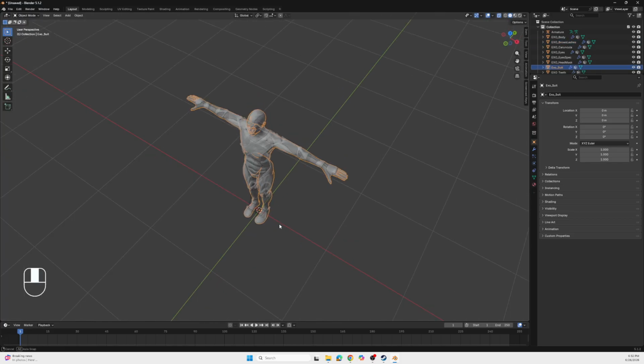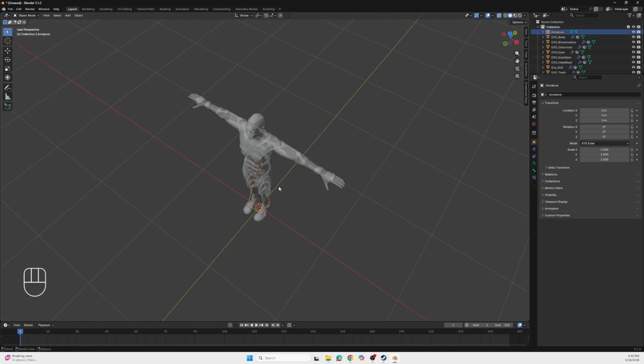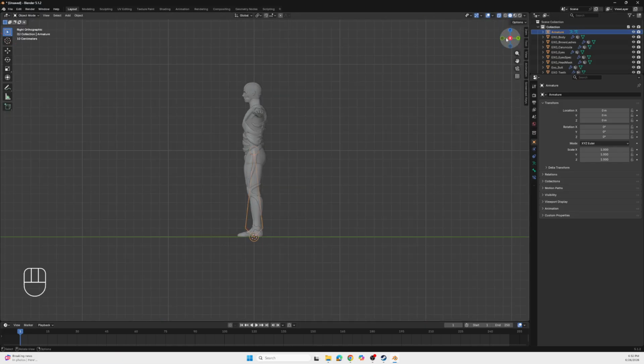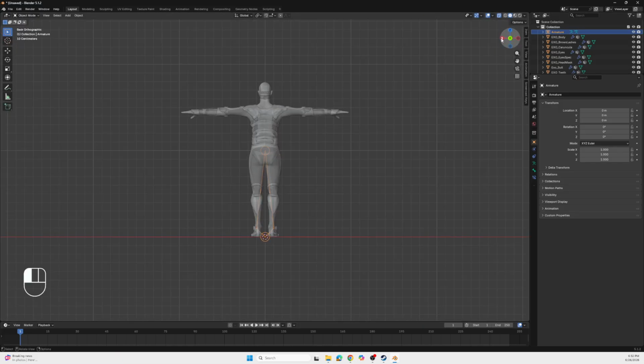Select it. No, it's not easy to select it because it's in between the character. So I'm gonna go to side again, and then yeah, we're in front. Just move it up. So G and Z to keep it here. So put it somewhere here. I need it at the base of the character.